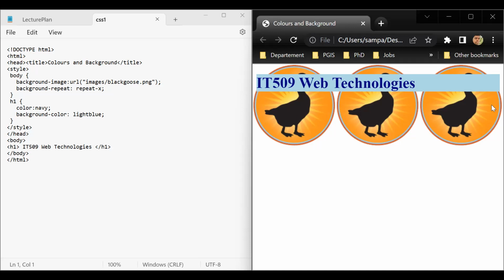One is setting an image using background image, and usually when you put an image into the background, it will repeat so that it will fill the background, but that can be changed in a CSS rule using the property background repeat, and then you can say repeat only in the X direction. So that's one of the things that we have discussed.